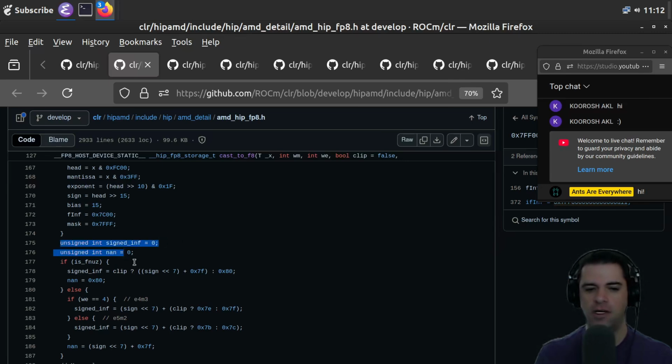If we're in fnuz, then if we're clipping, we're going to take sign left shift 7 plus this constant. Otherwise, we're going to return 0x80. That's going to be signed infinity.